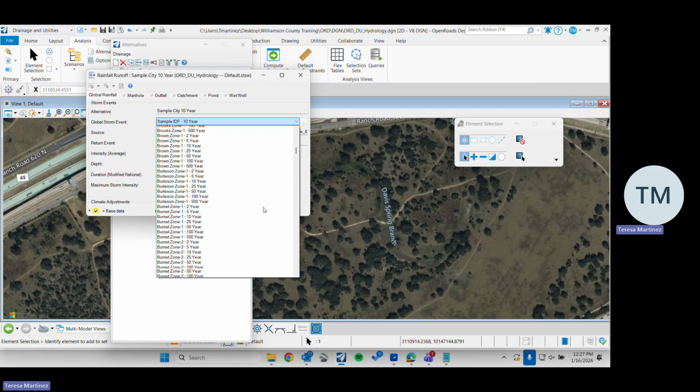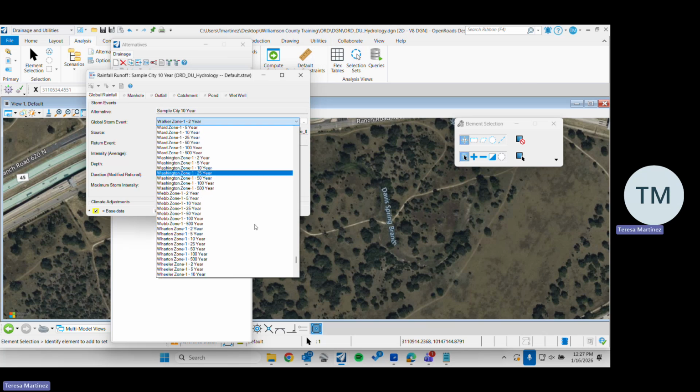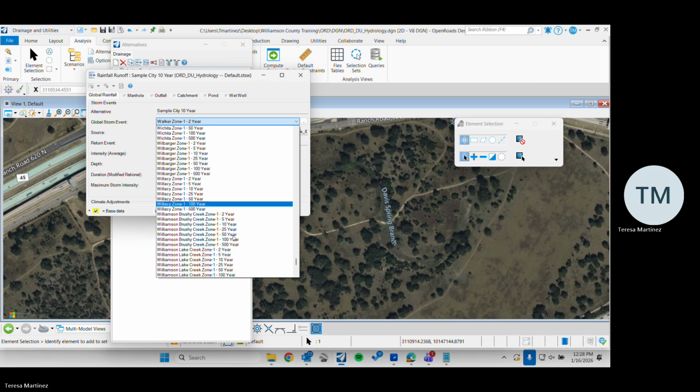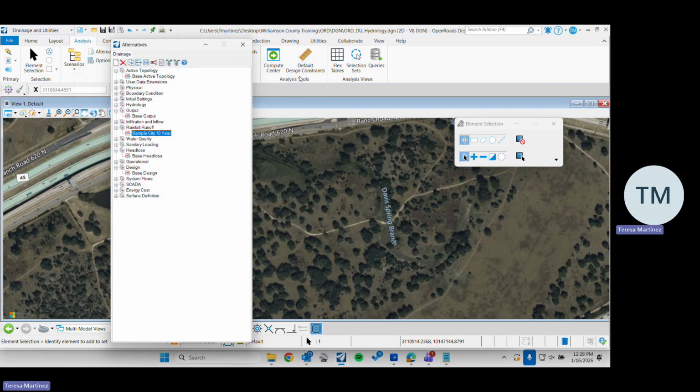We're going to go to Williamson Brushy Creek zone. Let's do 2 year. That's all you have to adjust here. Everything else comes from the TxDOT library, so you don't have to worry about anything else. Right now it's going to use the rational method to calculate these peak flows.